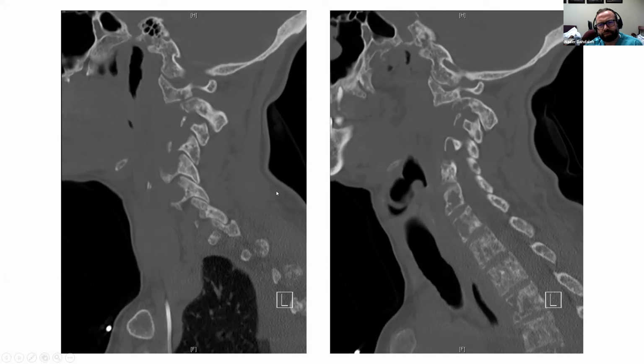Yeah, I mean, if I have any concerns about my fixation at C1, I wouldn't hesitate going up to the occiput at all. Obviously, it's a metastatic case, so if you could spare her, going up to the occiput just for quality of life purposes, I would probably try to do that. I would definitely avoid going anterior in someone like this, though, if at all possible. Yeah, I guess I would go to the occiput pretty quickly, just thinking that I don't trust the tumor bone. I know I have bone in the occiput I could use and be pulling on it a little bit. If I did stop at C1, I would probably use something like sublaminar bands as well, just another adjunct, just to give a little additional fixation.